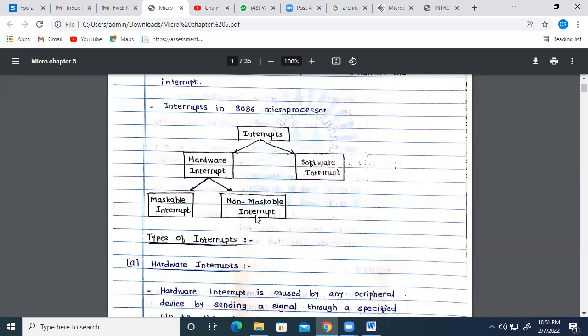Under hardware interrupts there are two subtypes: maskable interrupt and non-maskable interrupt. Under software interrupts, 256 categories are there, but those are not for your syllabus. We will go through hardware interrupts.